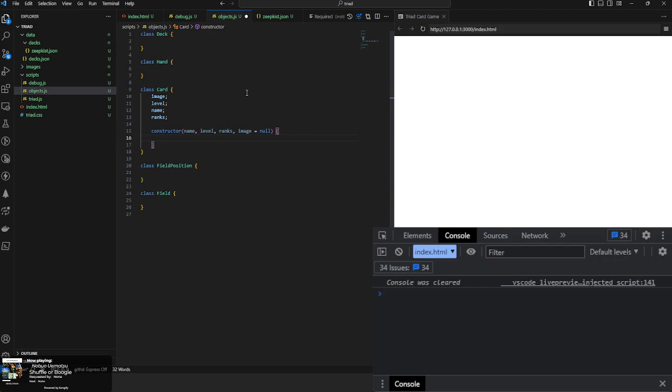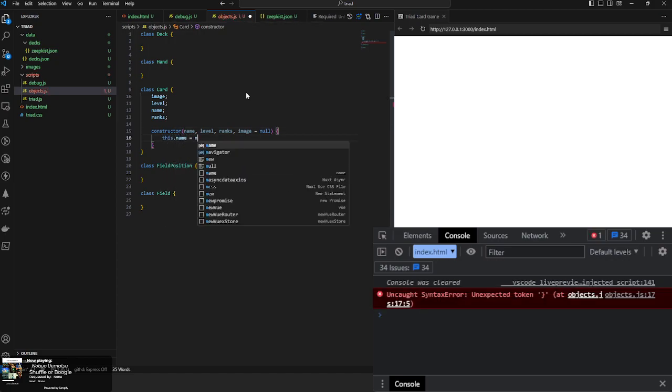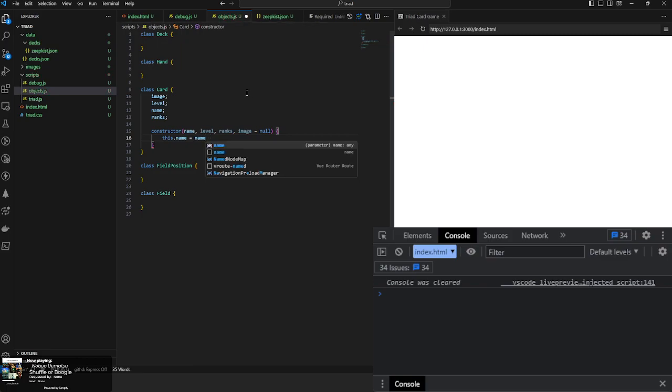So image will become an optional thing. You don't actually want an empty image, but just in case you want to later replace the image, whatever, we'll set this to null. So first, this name is, okay.